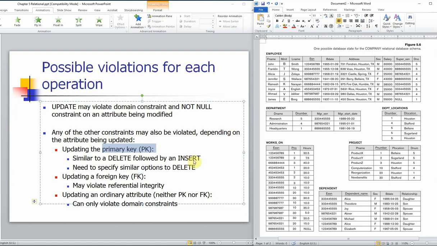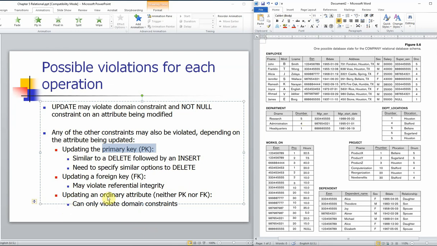social security number. If you try to modify a foreign key, saying that, hey, John Smith no longer works for the research department, he is promoted and goes into the headquarters, so you want to change 5 to 1, you need to make sure you are satisfying the criteria for the foreign key constraint. So the department you try to add must already exist.